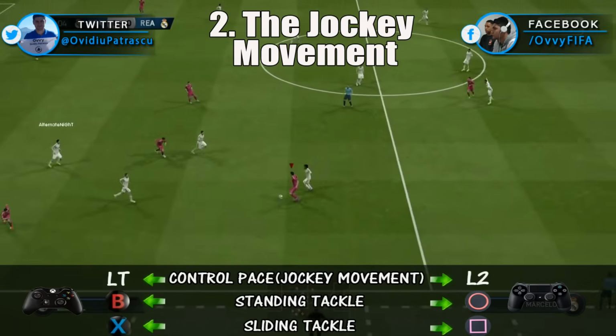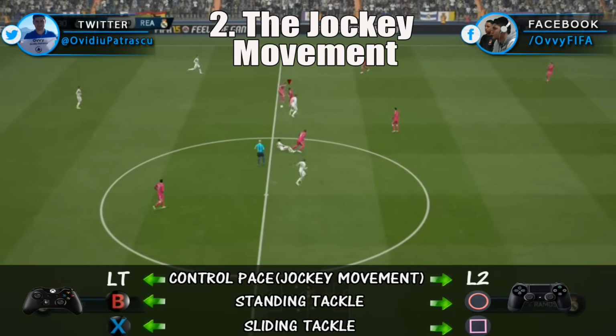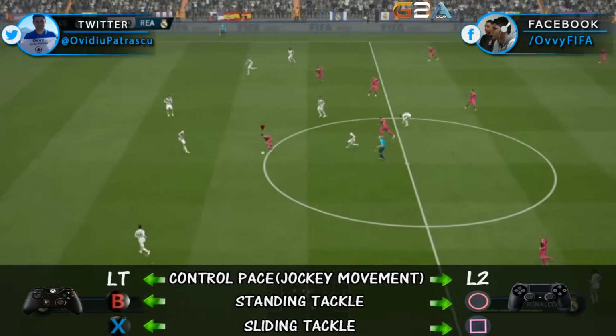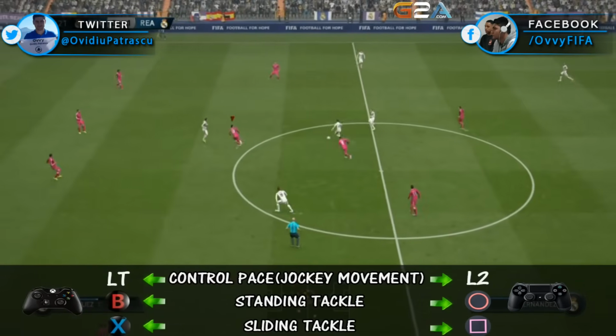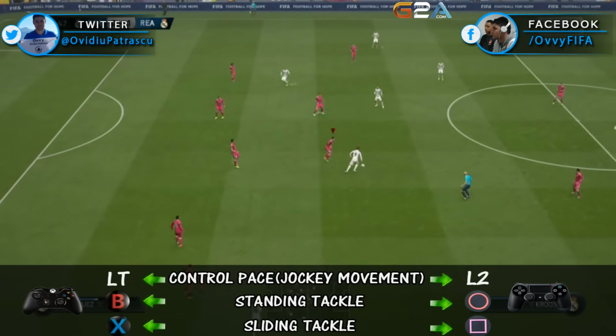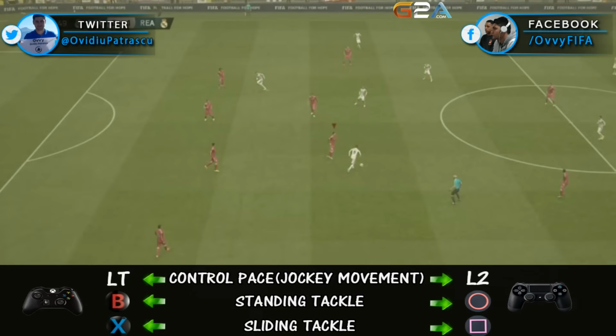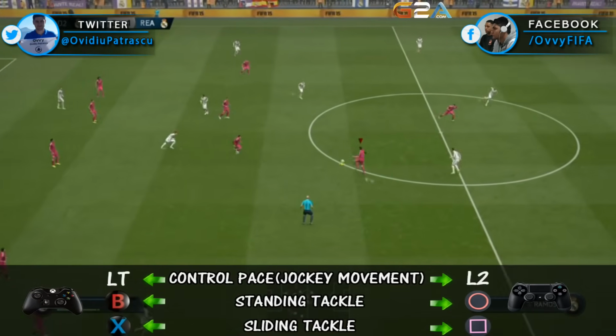This move will increase the efficiency of both your standing and sliding tackles. It will work amazing, especially when it is combined with the standing tackle. What you need to do is to use the jockey movement and stay at approximately 2 meters away from your opponent, and after this press the standing tackle button to take the ball.